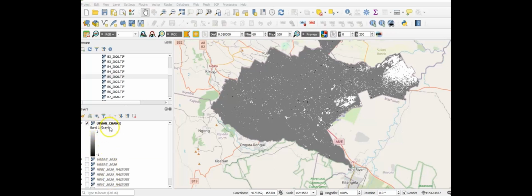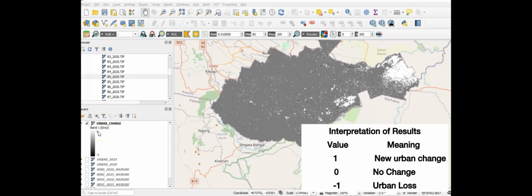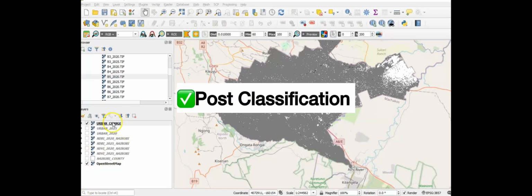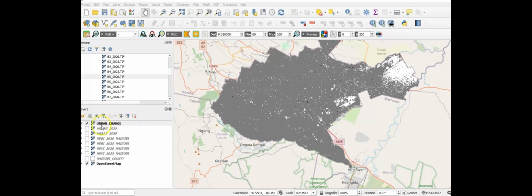Let's interpret the results. For values, +1 represents new urban areas, values of 0 mean there's no change, and values of -1 mean lost urban area. So I'm going to do some post classification for this layer to make it a little bit more visible.